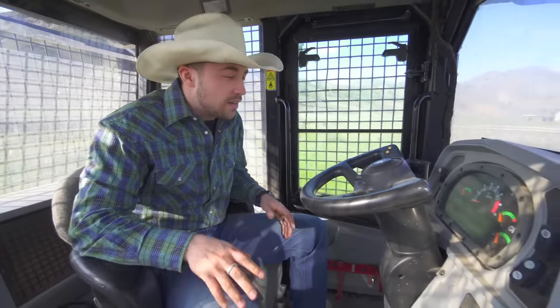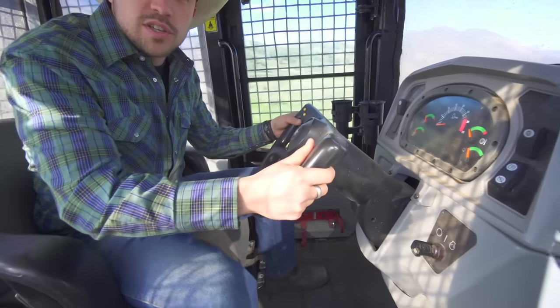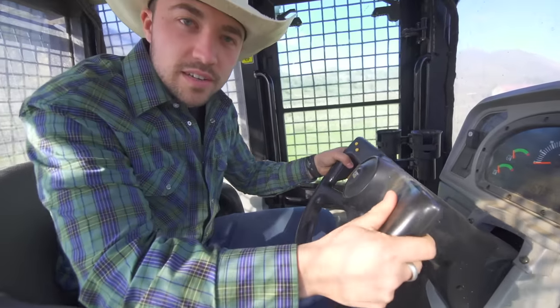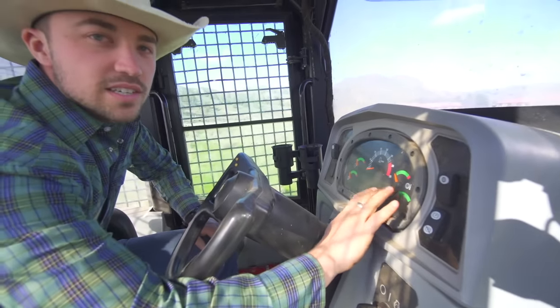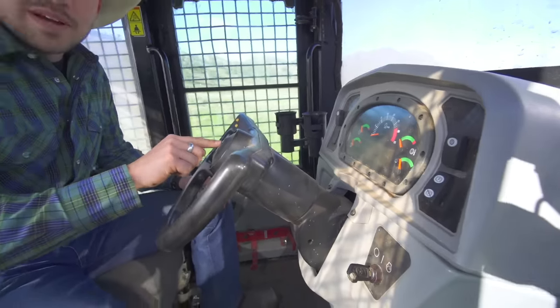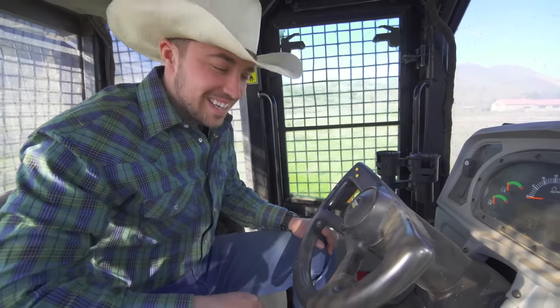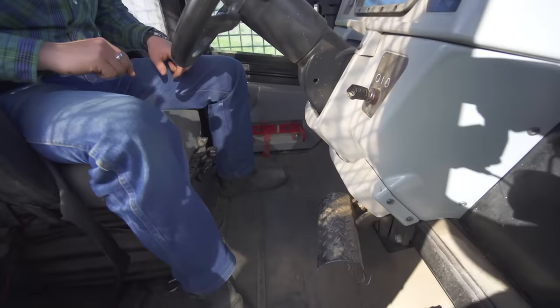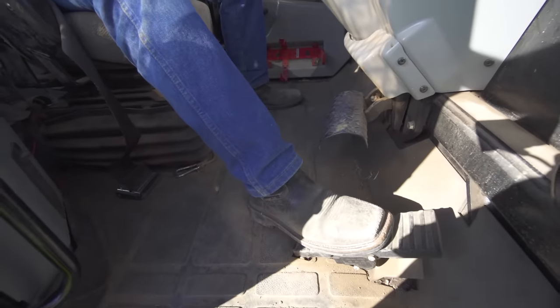All right, so now we're on the inside of the Skidgen. Let me show you around. This is the steering wheel, and this is basically what's used to drive the Skidgen around. And if you look right up here, this is the dash, where all the gauges are. And if you press on this button right here, that's the horn. You see that? Now look down here by my feet. This is the brake pedal, and this is the gas pedal.